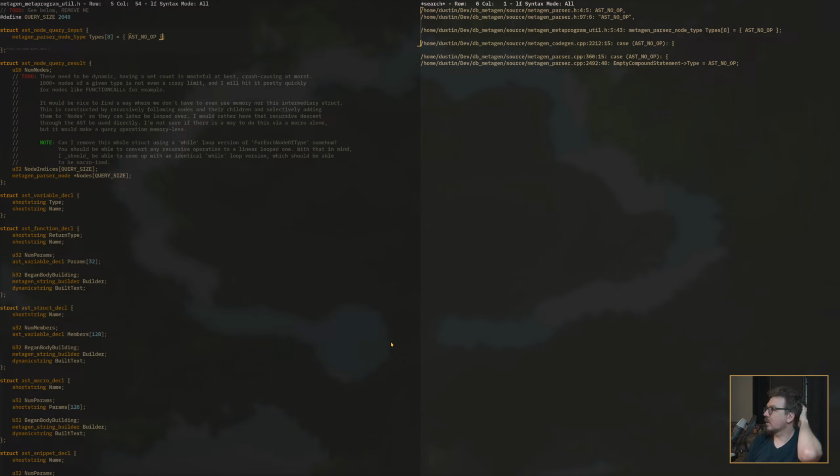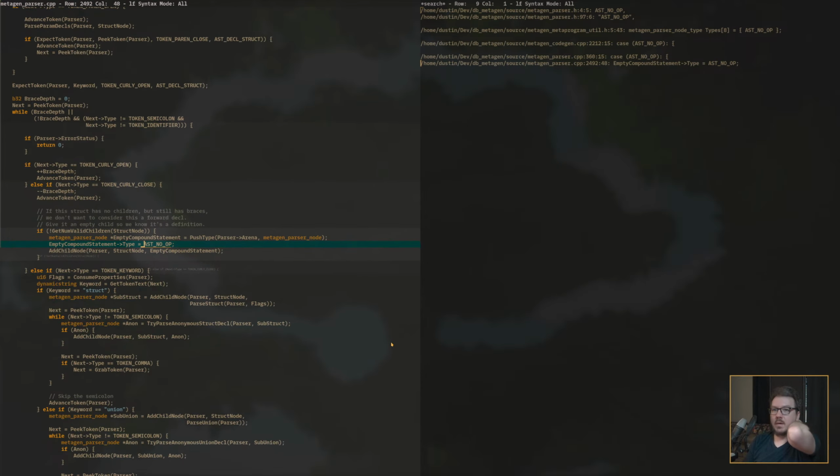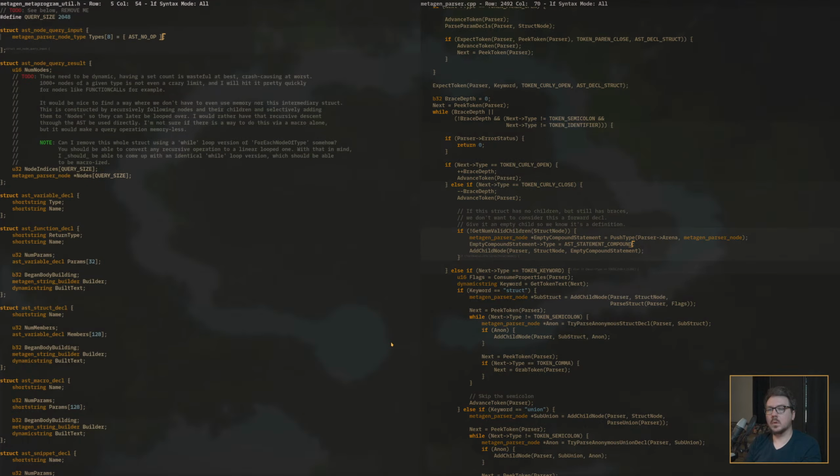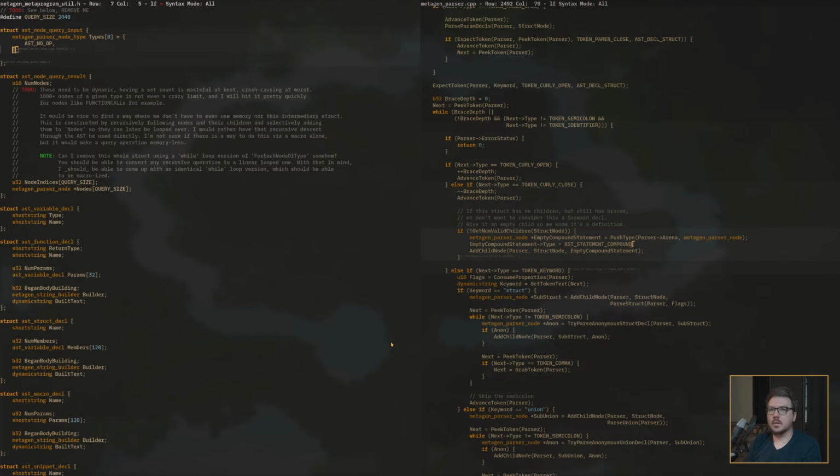Empty compound statement. Okay, that's weird. I don't know why we do that. So I think we can do that, and in fact, just in case, I don't know that I have to do this, but I will.